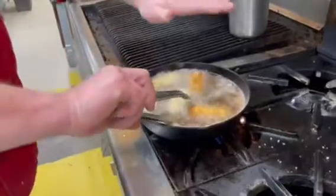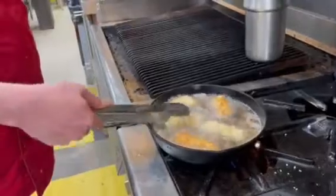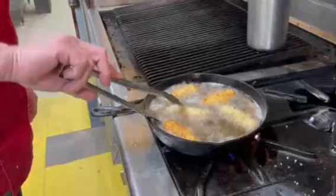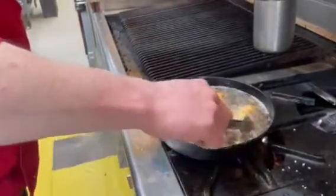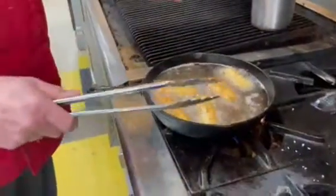If you have a small lid that you can use to press in a little bit, that is good, but be very careful. You do not want to burn yourself. It is no fun. That's a quick visit to the ER. Your doctor might give you a good cream to have, but it's not worth it in the long run. You always want to play it safe in the kitchen, especially with fire. If the oil goes over the edge, it'll catch fire. You do not want to use water to put that out. Grab your flour and dump it on the fire. That will suffocate it. The water will spread.